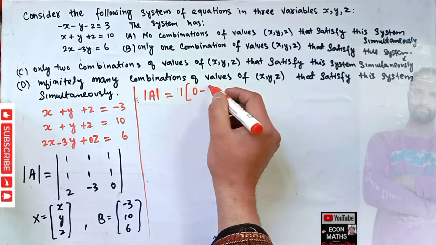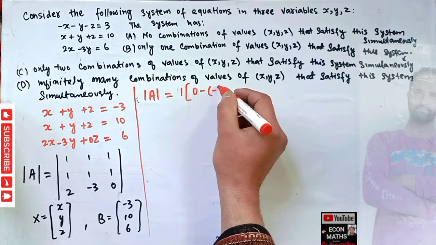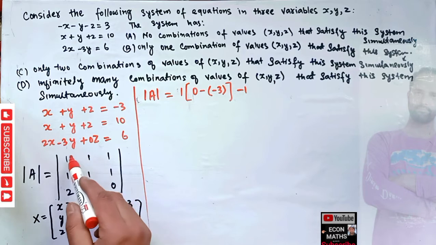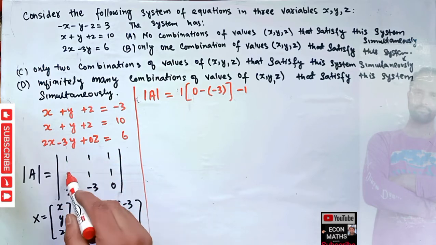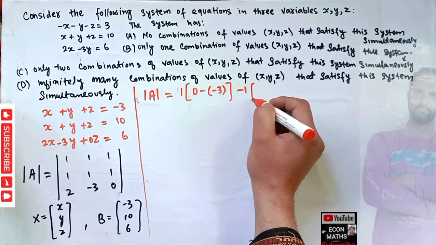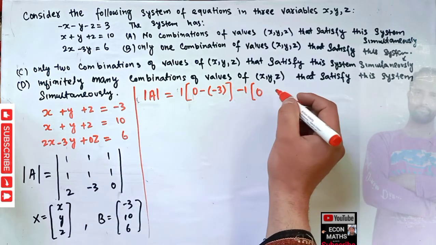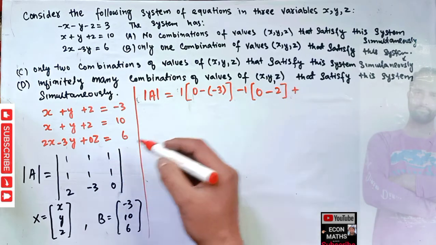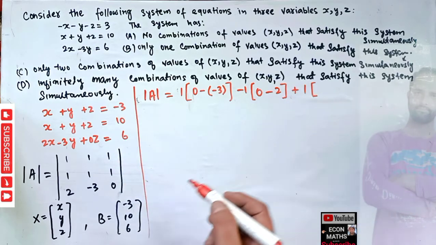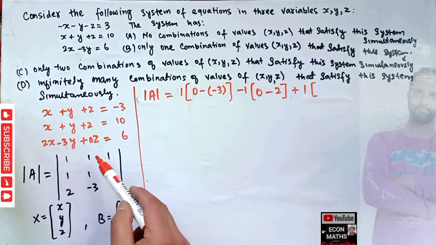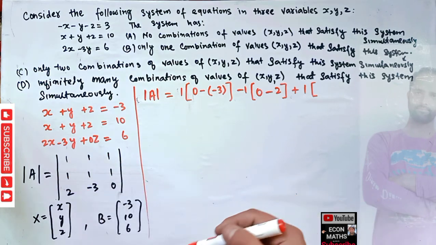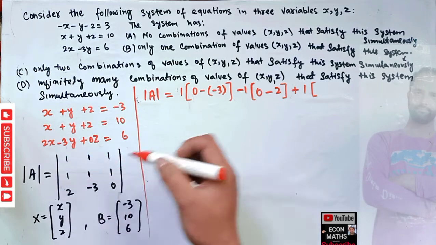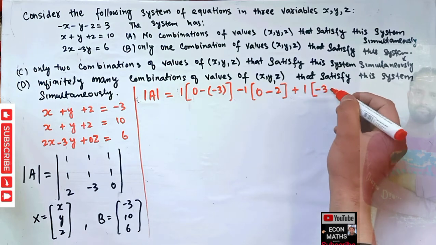So we have minus 3, then we have minus 1 from the formula. So mentally deleting this row and this column, taking the determinant of the remaining elements, we have 1 times 0 is 0, then we have 2 times 1 is 2, plus 1. Okay, so first we have plus 1, minus 1, plus 1. Similarly, these change the signs alternately. So deleting this row and this column, taking the determinant of the remaining elements, we have minus 3 minus 2.